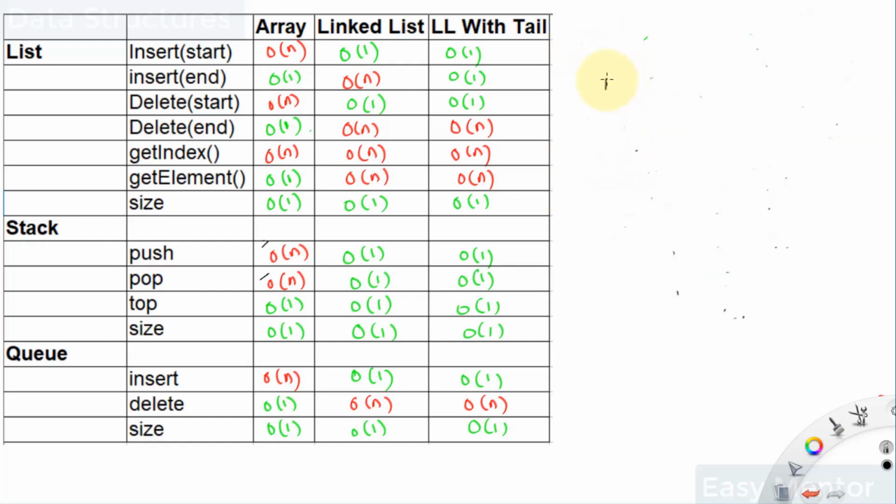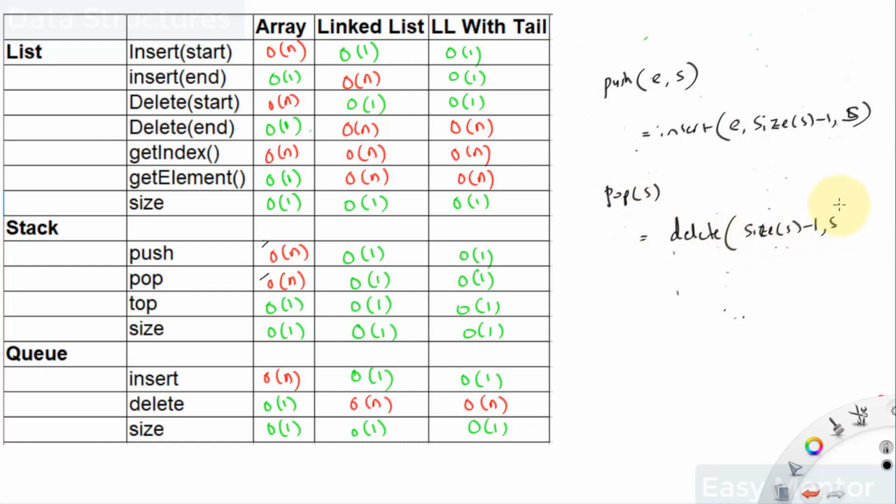Push of an element in the stack is implemented as insert at size of the stack minus 1 in the list, and pop of stack should be delete at size of s minus 1 from s. This way we have optimized the push and pop operations of stack. Once we optimize push and pop of stack, all of the operations of stack are order of 1, which is great news.